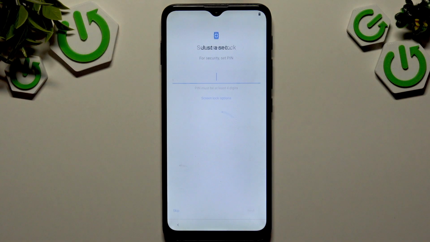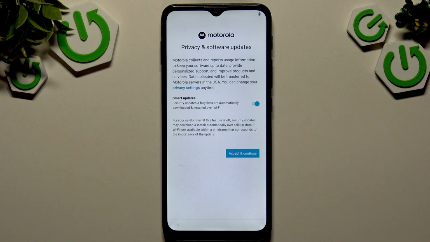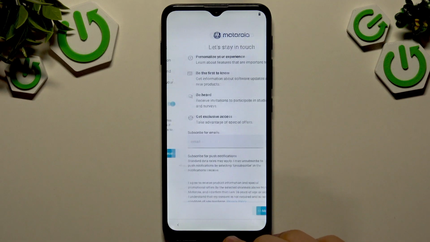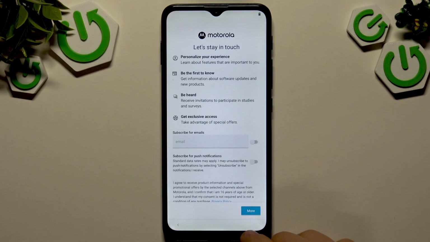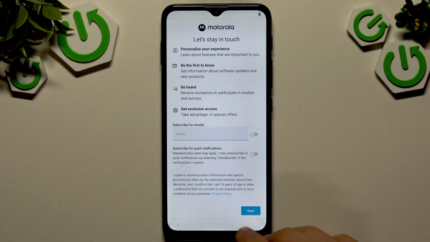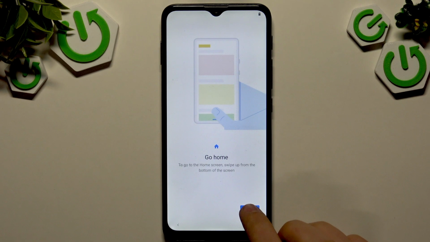You can now set up your phone as normal, with your preferences, but without the Google account. The Google account will be added. You can just add your Google account after the setup process.